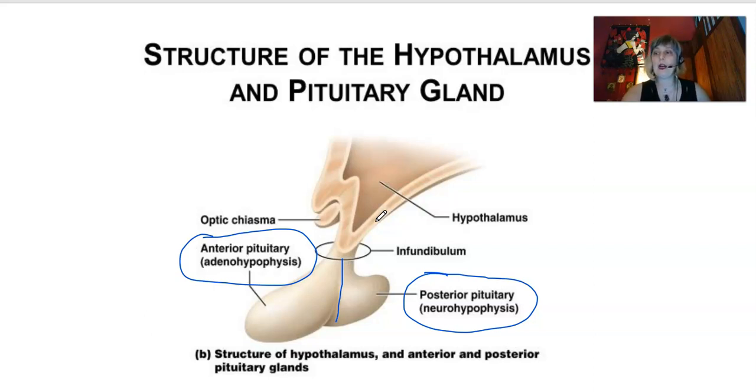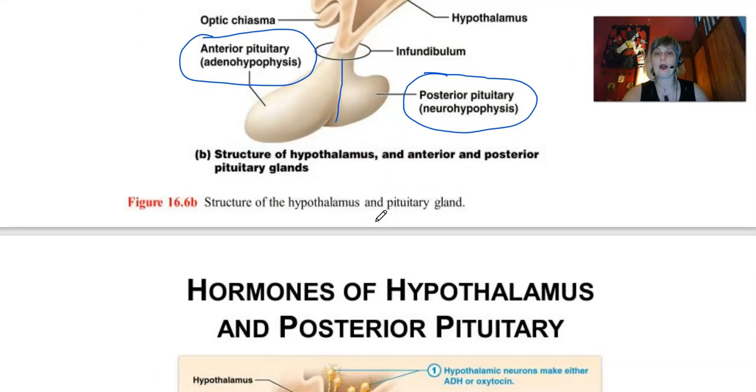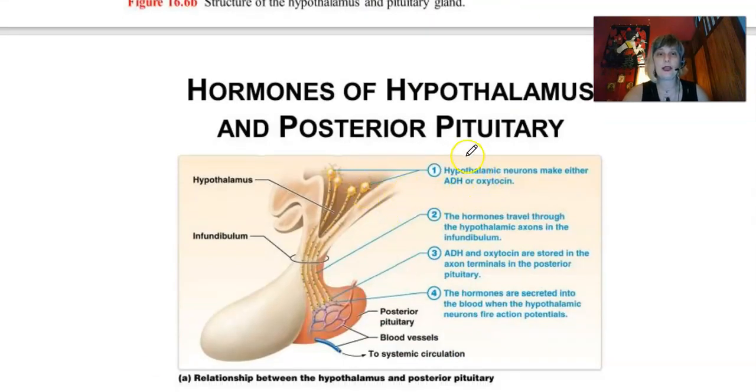Anyway, moving on, the hypothalamus has neural tissue, so I'm going to go over that right here. So you can see this neural tissue. Now I'm going to describe to you what this neural tissue is. We have neural tissue that is basically nuclei, which are clusters of neurons that are present there. And these clusters of neurons have a different function.